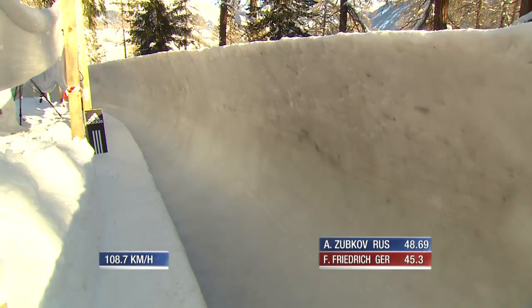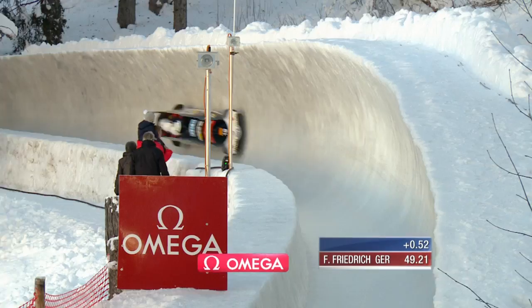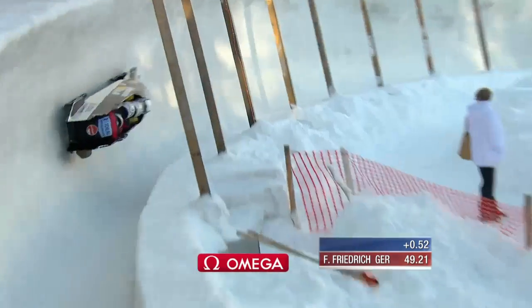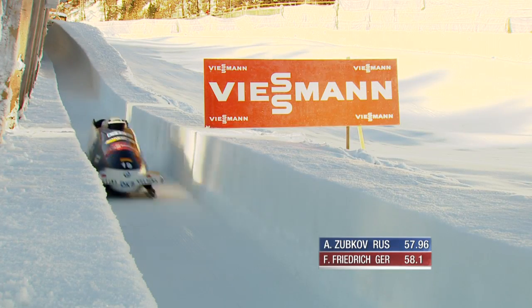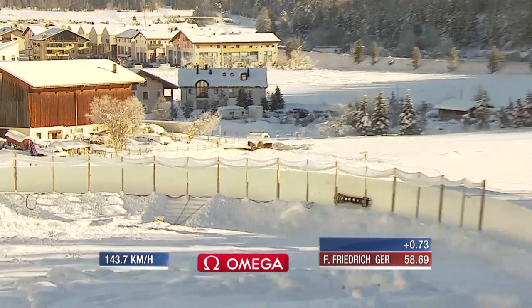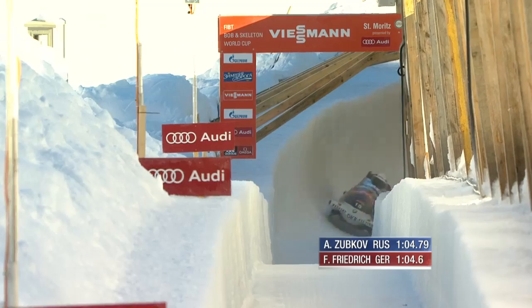108, that's the slowest we've seen. Well, he's the first guy to go sideways and wall. First guy to go sideways, he almost tipped it over there. That was close. They'll feel that in the back seats, won't they? He's got no control. He's had problems right out of curve 1, all the way down the track. So obviously his setup, they should reconsider what they did for him today, because this didn't work.